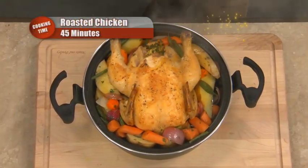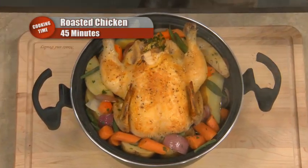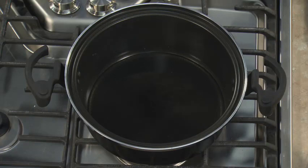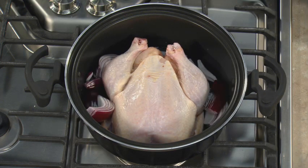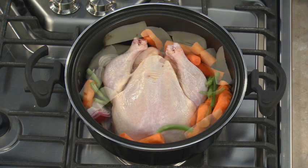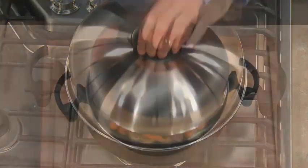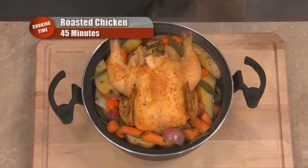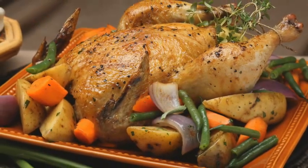It will transform any ordinary stovetop into a gourmet cooking station. Cooking a big bird like this is just so easy. Simply pour water to the base of the Turbo Cooker, now you add the chicken — this could be roast beef, a big ham, duck, or even a turkey. Now you just surround it with your favorite fresh vegetables and some hearty potatoes. You go from this to this: a perfect steam-roasted chicken, cooked to perfection in half the time of a conventional oven.